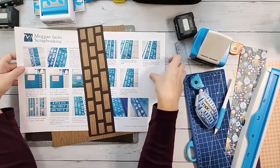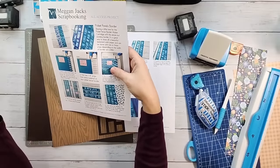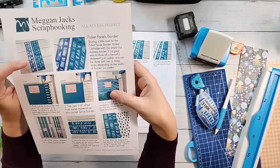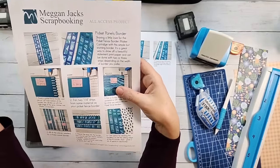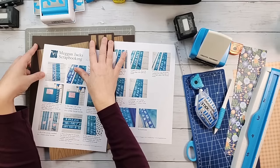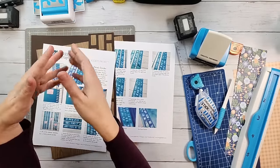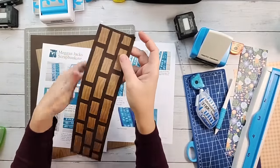Okay. So to get started, we are going to go ahead and punch our borders. We'll punch three to get going, but you can see here if you want to do it with a two panel versus a three panel, it all goes together the same way. A three panel does get to be a little wide. It is a full 3 inches, whereas a two panel is going to be closer to 2 inches wide. So some people maybe don't want as wide of a border. Maybe you want something a little narrower. That's something to keep in mind as well. It is obviously easy to add a panel if you need to.